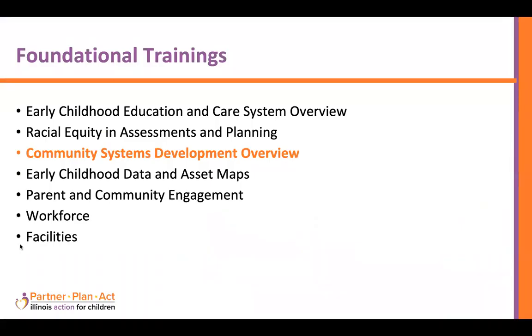This Community Systems Development training is the third in a series of 7 foundational trainings that will be available to you. It will be followed by Early Childhood Data and Asset Maps, Parent and Community Engagement, Workforce, and Facilities. We're discussing Community Systems Development because the work is currently happening at the local level, and the work at the local level is interrelated to the work that will be happening at the regional level through the regional councils.